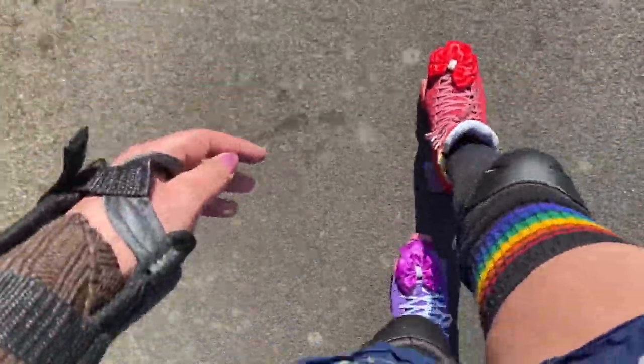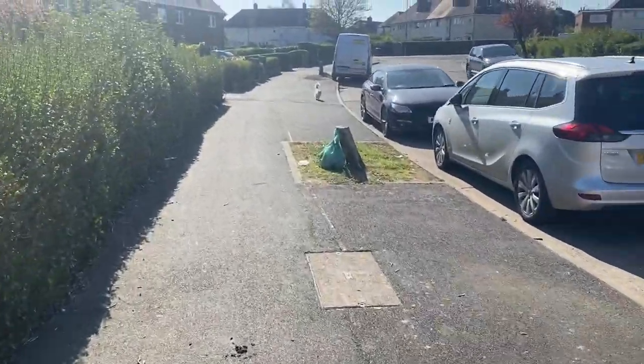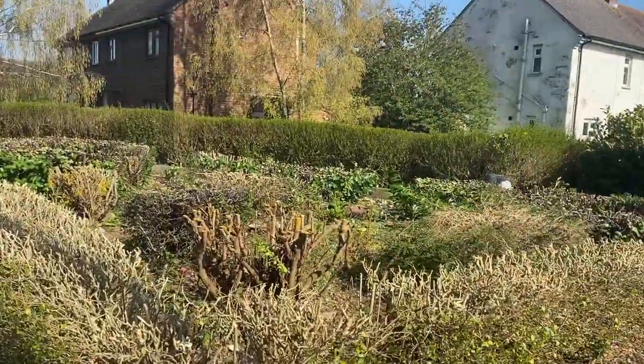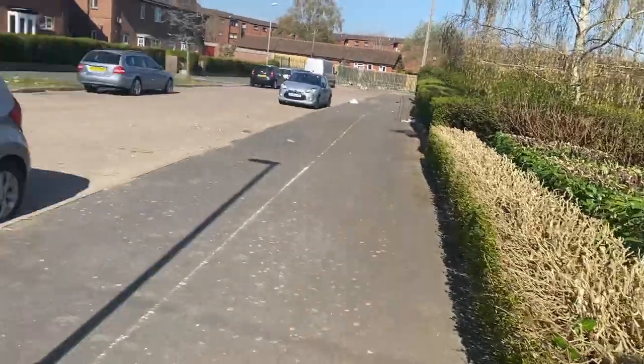Spotted a meadow skate today because I'm still quite achy from my fall the other day. Oh, there's Sammy, the only family member who hasn't abandoned me. Yeah, we had the council come by and chop down, well, half the bushes. Don't know why they didn't do our side.